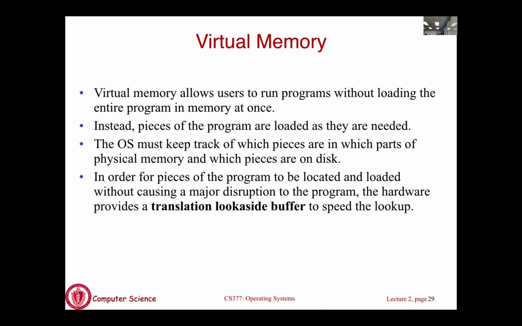If every memory access requires you to access a page table, which is also stored in RAM, you slow down every memory access by a factor of 2, because first you are going to go to the page table, then you are going to go access that memory. So every assembly instruction is going to run twice as slow because it requires 2 memory accesses. You don't want that to happen.